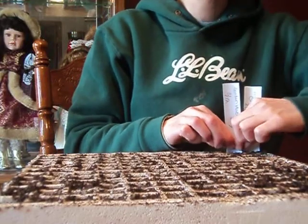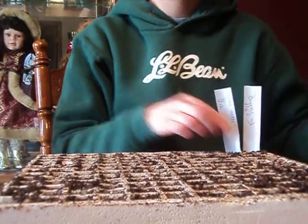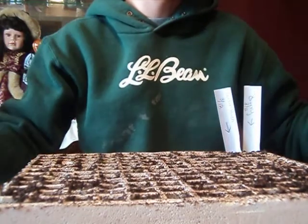You know what? Storm, can you give me a pair of scissors, please, and bring them to Mama? I have to trim off these ends. They're too wide to go in these cells.